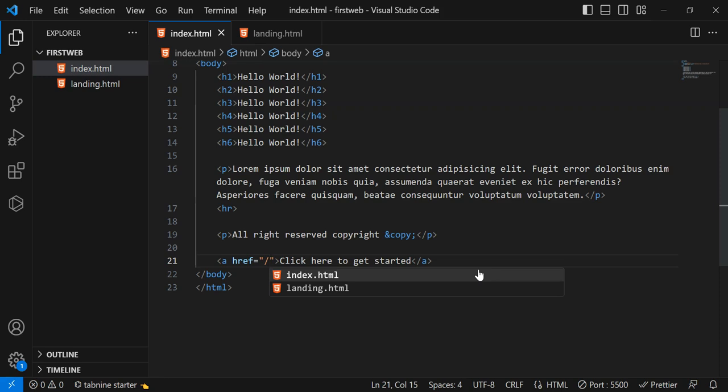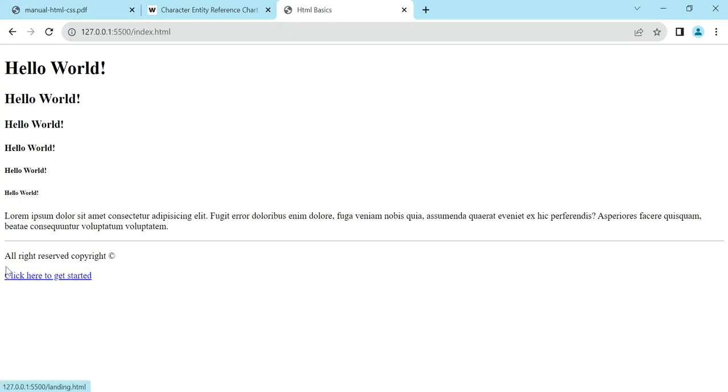When you do a forward slash, it simply means that you are going to the root of your project, and this is going to display everything it can find in the root. Here you can see that it's telling you that you can find index.html and landing.html. So all you need to do is select the destination, which is landing.html in this case. That means when they click on this, it should take them to this page. So let's go and see this in action now. You come back in here, and because this has been made a link, you can see that we have an underline, and then you can see this cursor pointer.